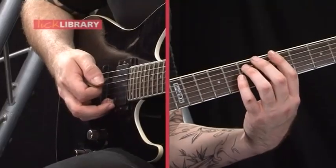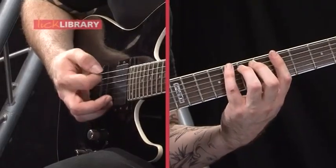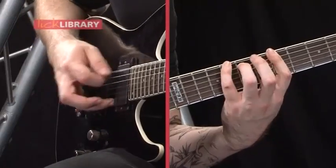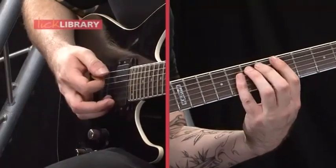And the picking for this is going to be E, A, G, E, A, G with the change to the 6th fret, and then just the low E and then the A when you go to the 8 on the low E. And then back to the beginning again. And then back to the old shape.